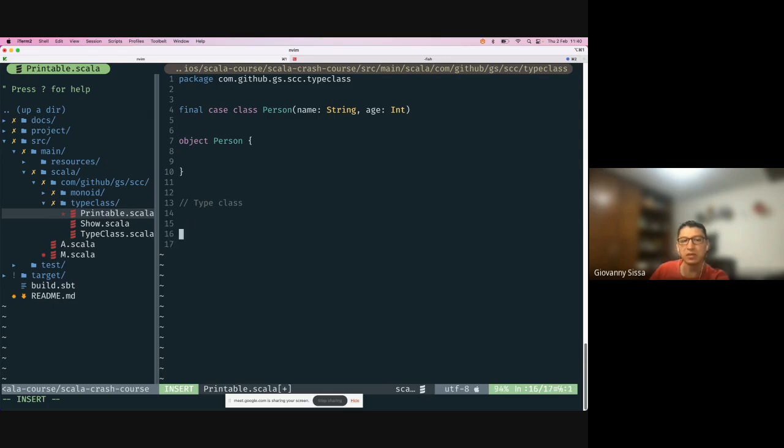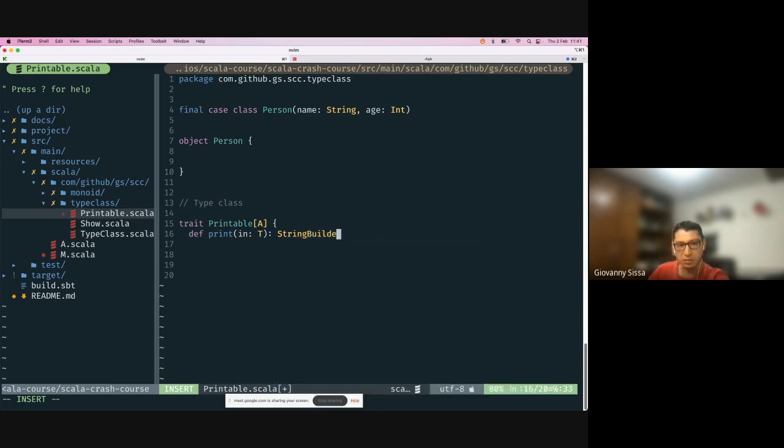So let's include a functionality to make our object printable. We will need an abstract definition. I will try to show the new code, showing a lot of details of the implementation.